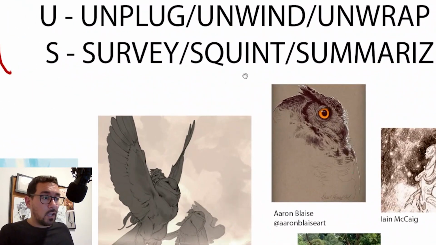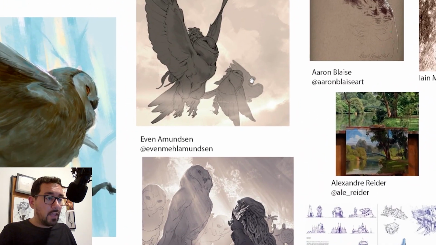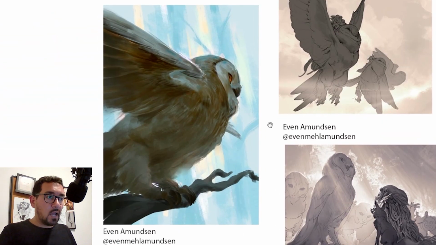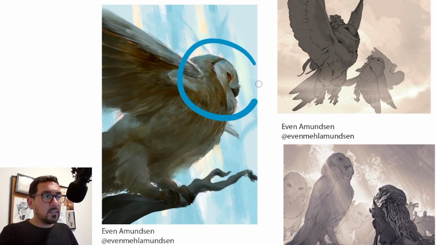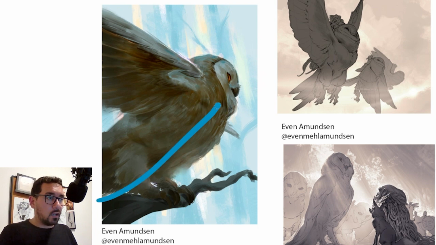As last examples I brought here more of Evan doing imagination work from owls. So using all that visual library, exploring and going back and forth to see what makes sense or not. He's always sketching and doing amazing stuff before going down to a final image. And in this final image, you can see that the details in this area are way more loose than in this area. This is by design, to really lead your eye to the face.